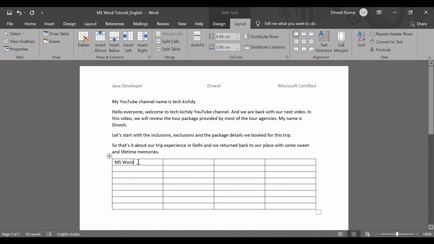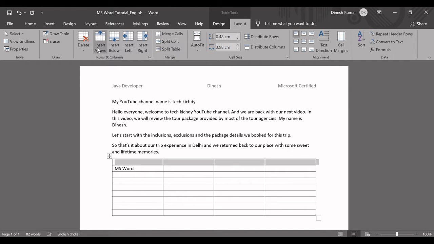So that's why I'm just putting up a word here. So my cursor is here, and I'm using this function insert above. So you can see one row has been added here. And I'm just putting up insert right. So you can see one column has been added. So this is a very simple function.